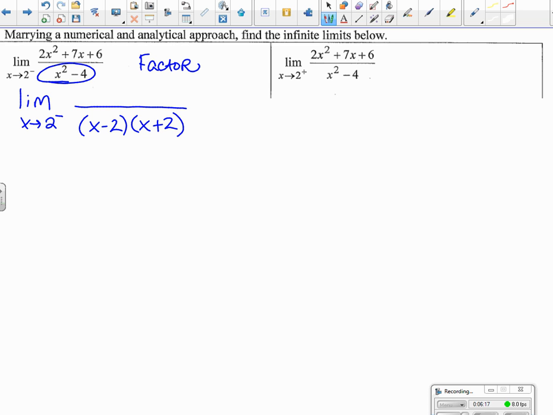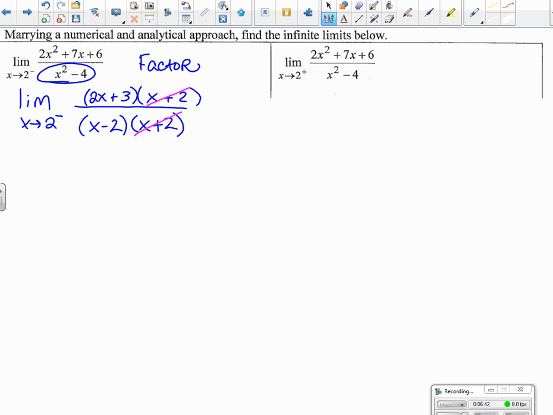So I know my bottom factors into x minus 2 and x plus 2. If I factor the top, I've got that lead coefficient that has to be a 2x times an x. And the only way to make 6, well, there's two choices, 1 times 6 or 2 times 3. I think if you play around, you're going to find 3 and 2 make it work. And when I analyze this, I notice that that cancels away.